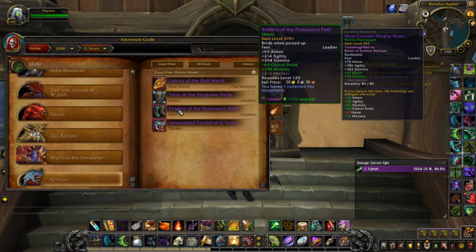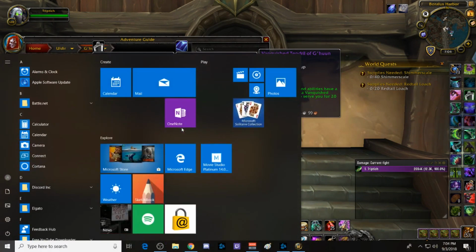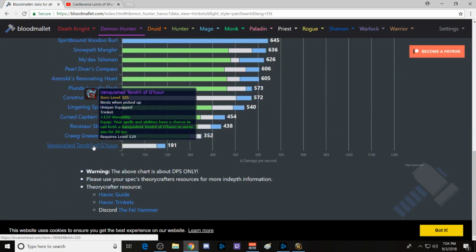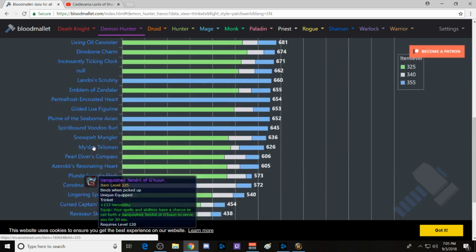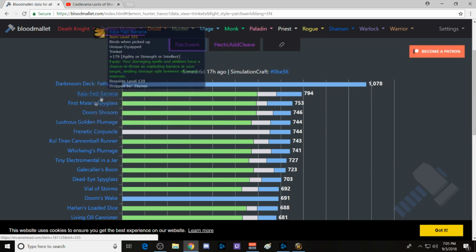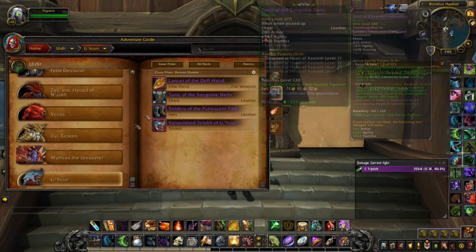Boots, we've got Critical Strike and Mastery. I really wouldn't focus on these boots. There are better, which we already covered, up on Zekvaz. And this trinket right now, let's take a look at it. We've got the Vanquished Gahun piece here. Look at this, boom. Bottom of the meters right now. Again, it's got versatility, but the proc is not worth it for us, especially even at higher levels, compared to the Frenetic Corpuscle, whatever. Good lord, that word. So I wouldn't aim for this trinket either. Gahun, we're after the chest.